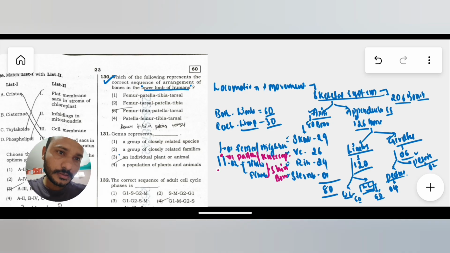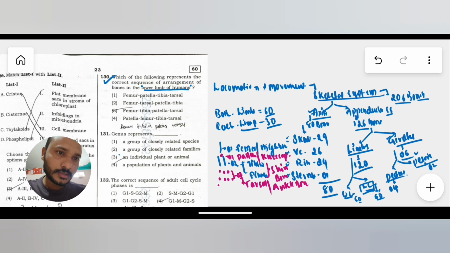And these bones are arranged here. Ankle bones are arranged in two rows, so 1, 2, 3, 4, like this. So there are seven bones present, and these seven bones are called tarsal bones. Tarsal, and these tarsal bones are also called ankle bones. So likewise, we have seven tarsal or ankle bones.